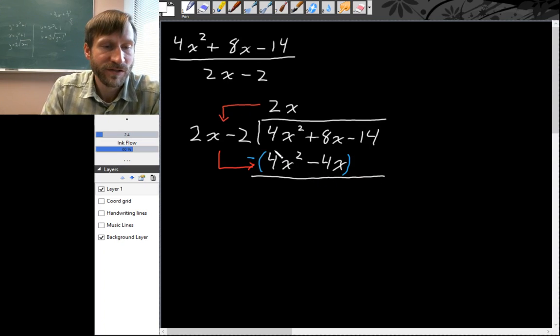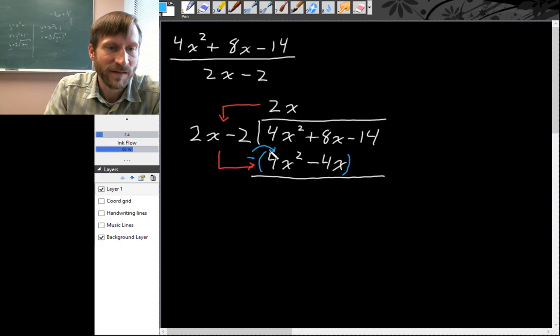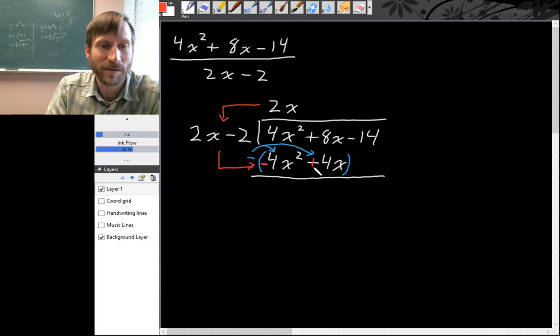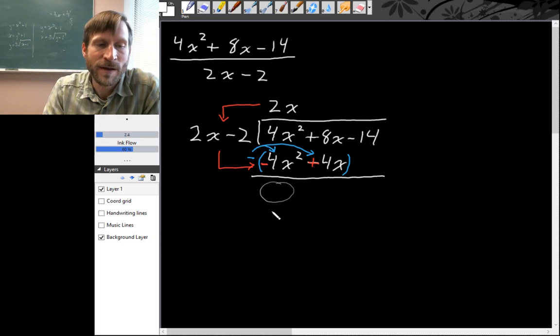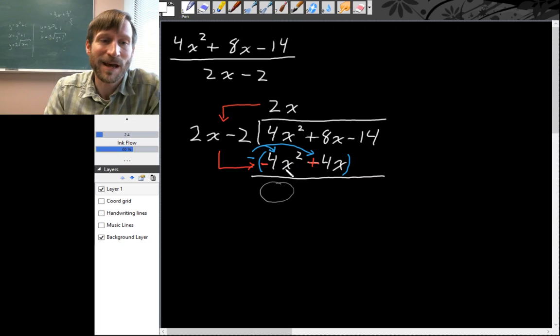Alright, so when you're subtracting, remember that this minus sign distributes like this. So it's going to make this 4x squared a negative, and it's going to make this minus 4x a positive. Okay, so 4x squared minus 4x squared is 0x squared. So right here, there's no x squareds left. That should always happen. The whole point of this long division algorithm is that at every step, the biggest part that you have left should cancel completely. So the fact that there's no x squareds left is a good sign. This means that when we chose 2x up here in our quotient, that was the right choice. So no x squareds left.